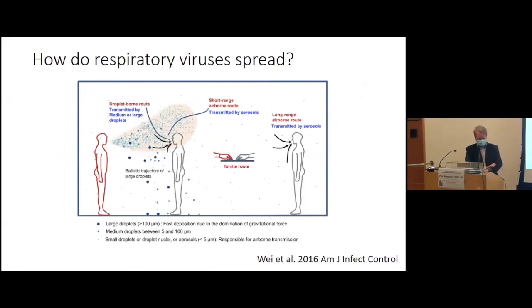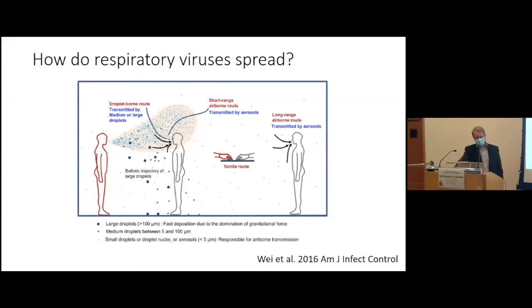I want to mention masks briefly, since I have done a little bit of work on face masks. We still don't completely understand how COVID-19 is spreading predominantly. There's still controversy about whether the fomite route is important, whether there can be contamination of surfaces. There are some anecdotes about transmission that could be explained by fomites, but no really compelling data on the frequency of the different routes of transmission. There's particular controversy about aerosol transmission. That means transmission in the fine particles in exhaled breaths or coughs that can carry viruses. And there's often a reluctance to allow for the possibility that aerosols can be involved in the spread of respiratory viruses, whether it's influenza or coronaviruses.